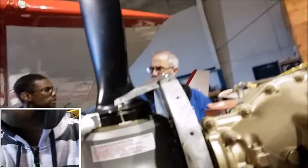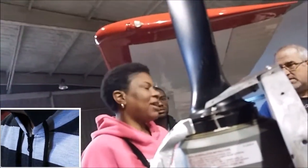Roughly, is this a part of a paint job? 160 horsepower and higher. Anything over 160 horsepower, that's the oldest. So when you punch back, I can cover up.